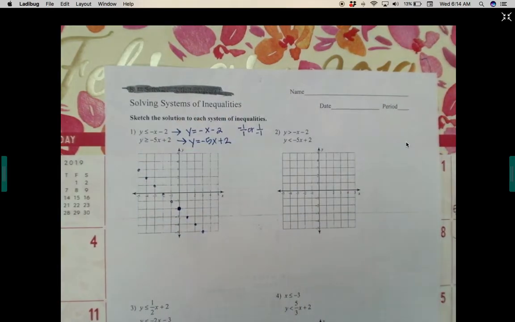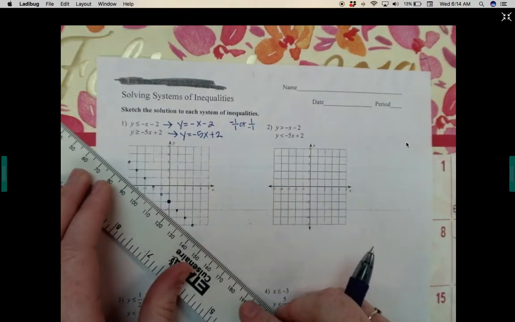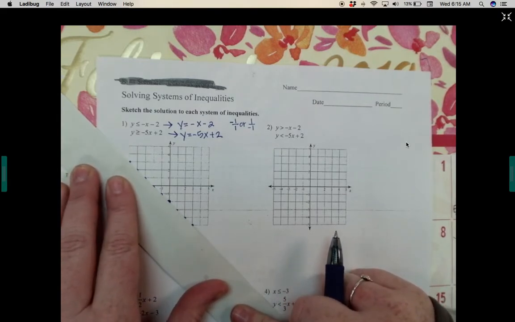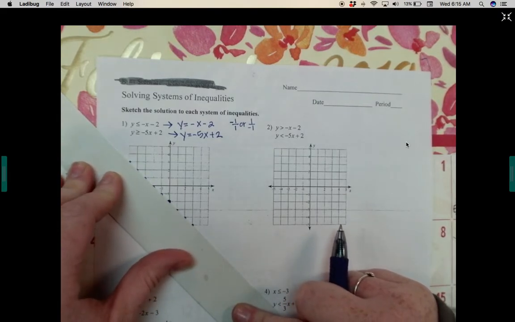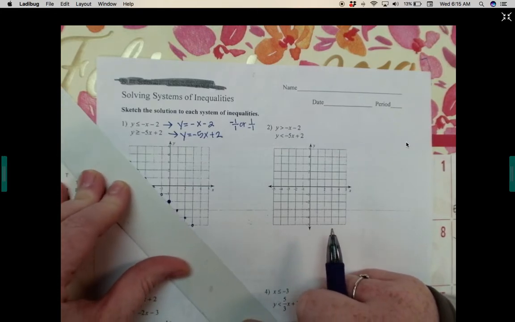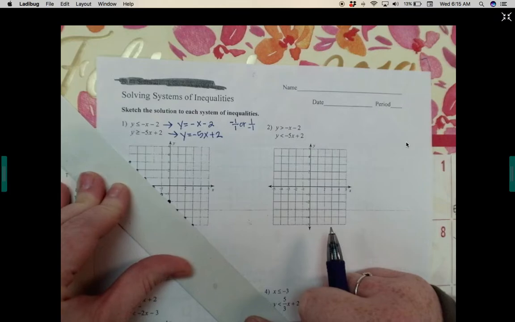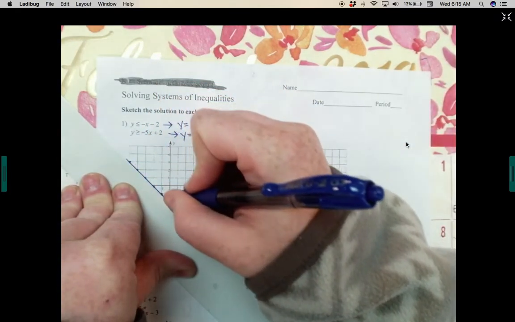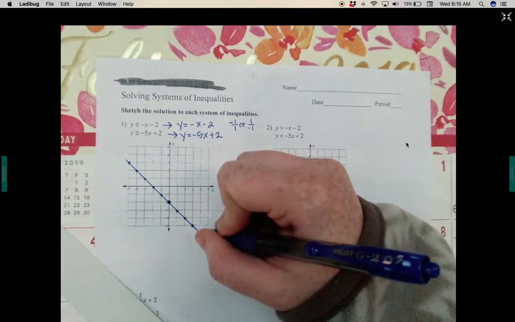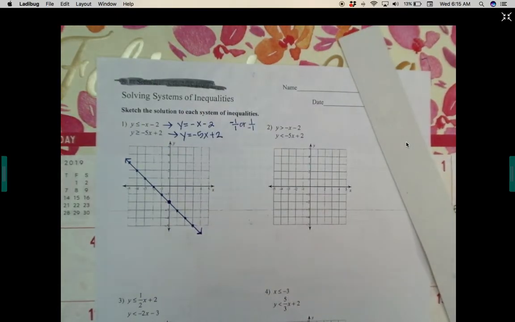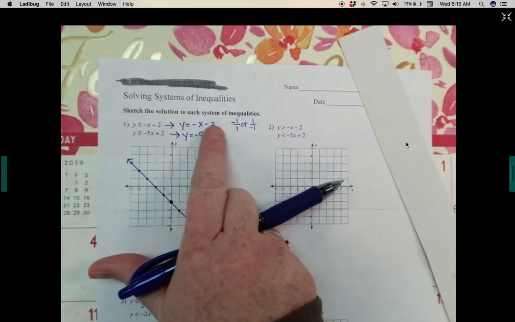With your ruler, hopefully, if you don't have one, grab one or a straight edge, I'm going to connect my dots. Remember, you only have to do 2 dots to create a line. I just did them all the way across so that I'd have a really precise line. And this is going to be a solid line. And a line extends forever. Okay, so I have my line.